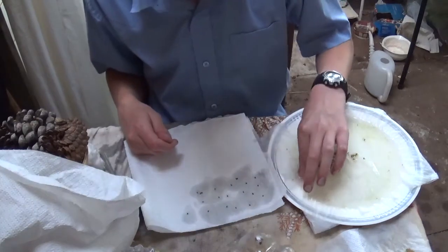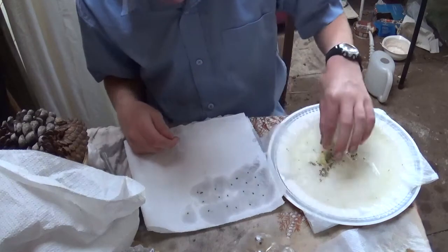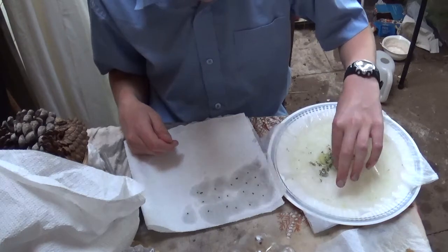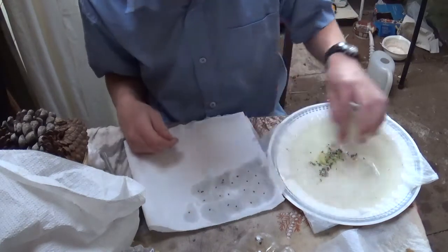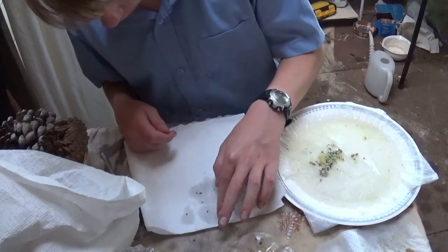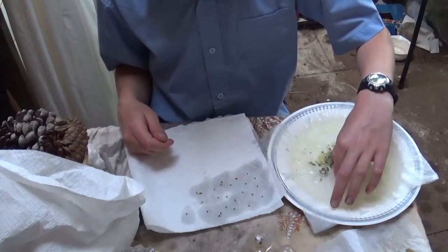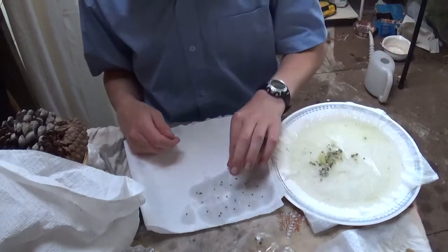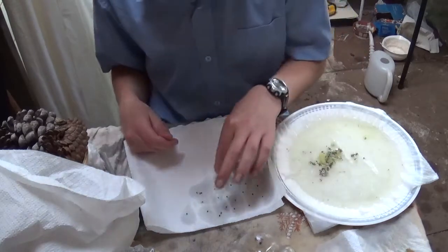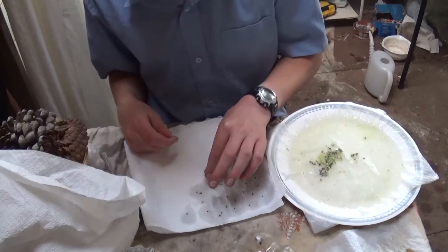It's quite fiddly. So I'll just get a couple more. They've still got a little bit of flesh on them, so to avoid too much rot or mould, I'll constantly replace the paper towel. I do that with most seeds. I try germinating using paper towel.